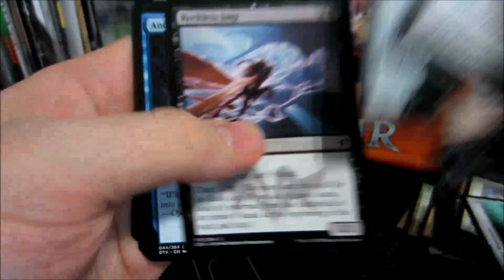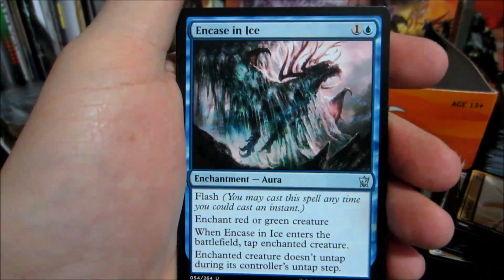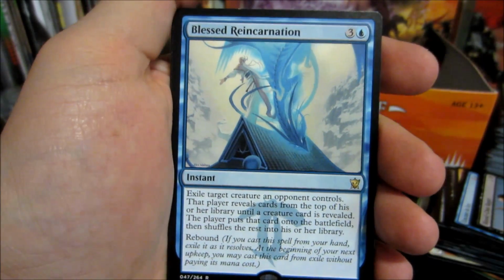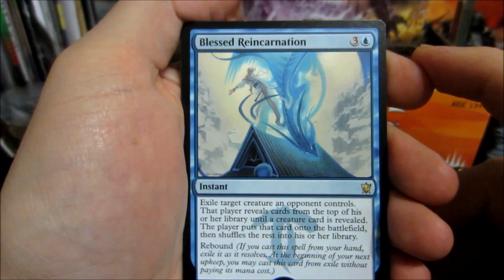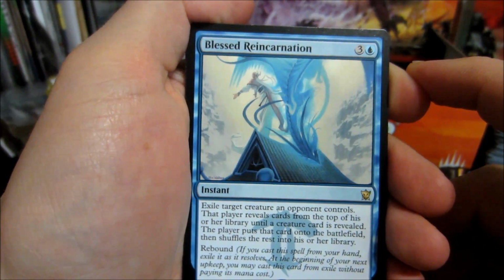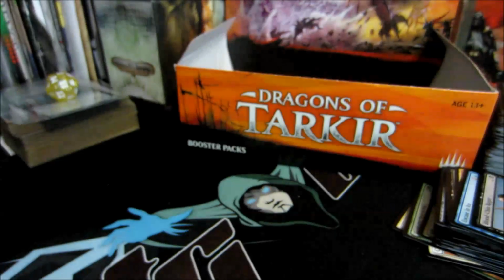Getting down to the last 6. Swift Workite. Encase in Ice. Blood Chinrager. And we have a Blessed Reincarnation, or Blessed Reincarnation, depending how you want to pronounce it. So for 4 instant, exile target creature an opponent controls. That player reveals cards from the top of his or her library until a creature card is revealed. The player puts that card onto the battlefield, then shuffles the rest into his or her library, and it has the rebound mechanic on it. Man, they're going to save my foil rare for the last pack. Talk about building suspense.